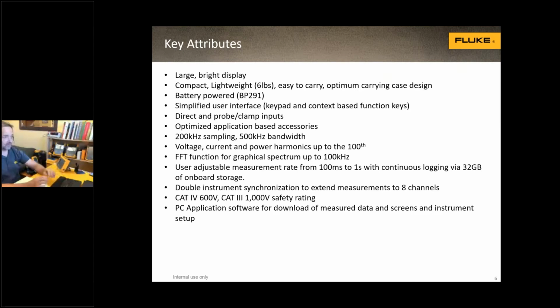Category safety ratings, again, are Cat 4 rated like most of our other Fluke products. It also comes with a software package that can be used not only for downloading the data, but also for programming the unit. You can use the keypad driven interface, or if you have a PC connected to it, you can use your computer to program and custom configure it as well. I like both methods, but the PC navigation is a little bit easier because it just opens up everything for you. So the PC software makes it really nice and convenient.